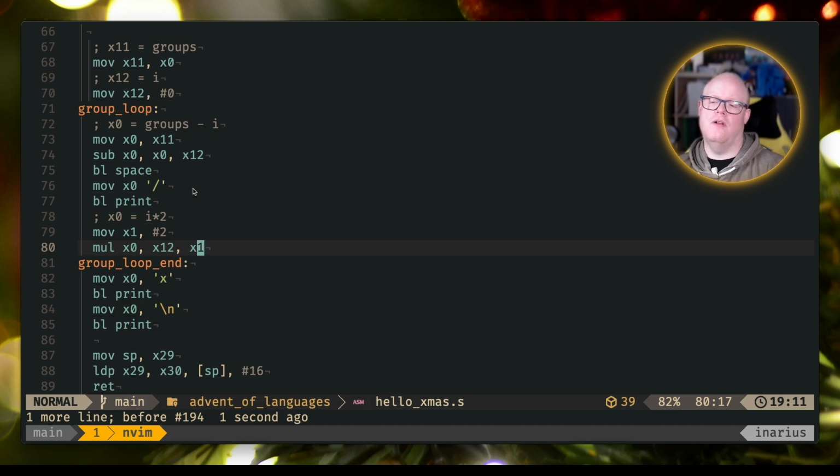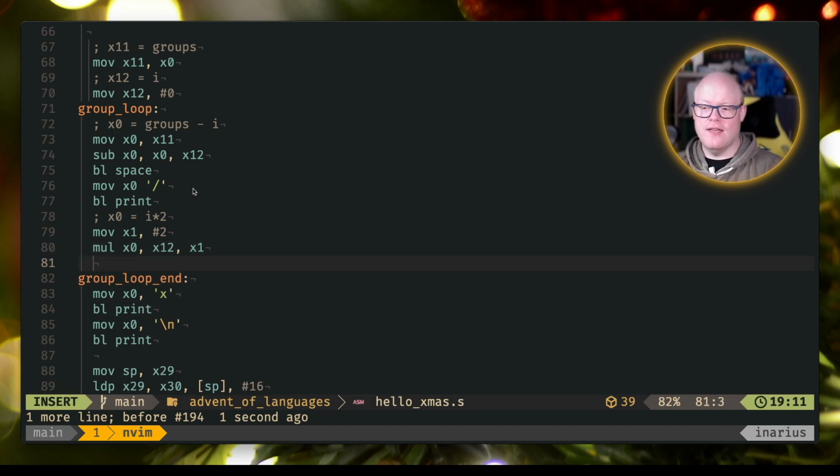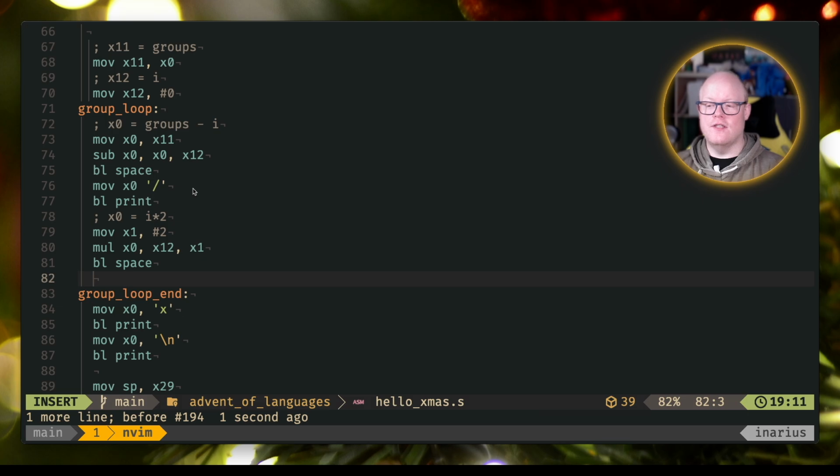That's actually possible, so we can make one instruction less. This isn't the most efficient way to do this anyway. Okay, so now we have this I times 2 in x0, which is perfect, because now we can again call the space function, and now we have the spaces in between.